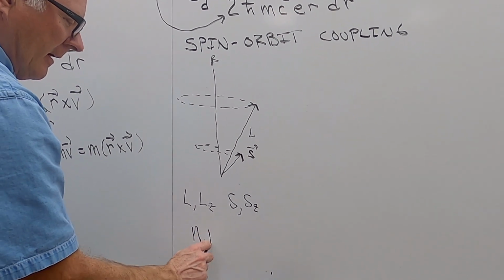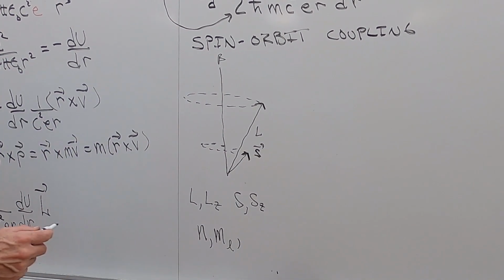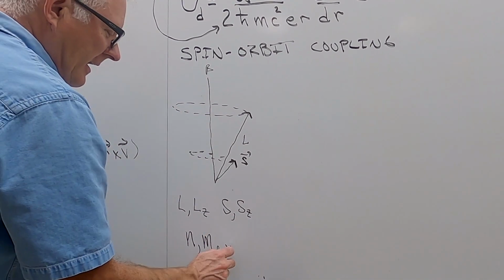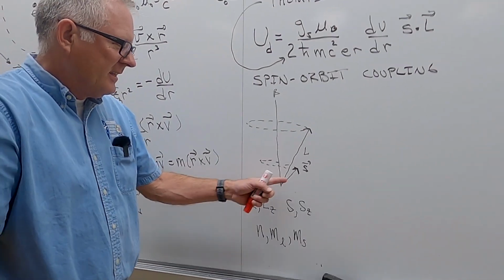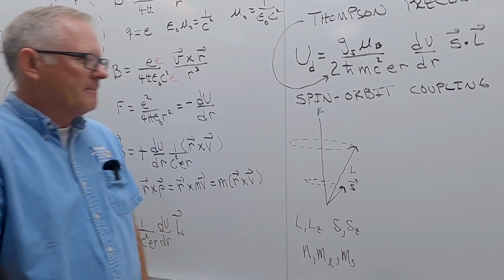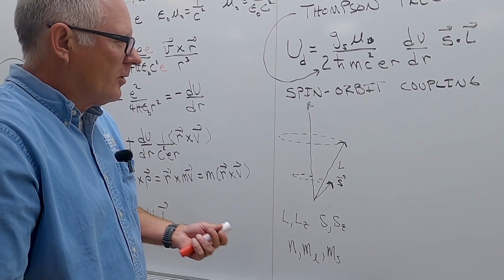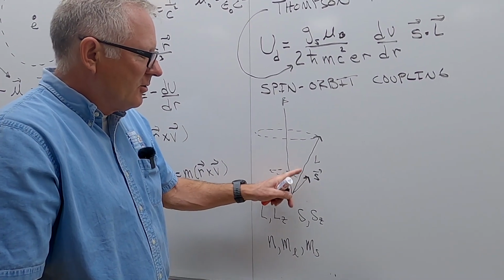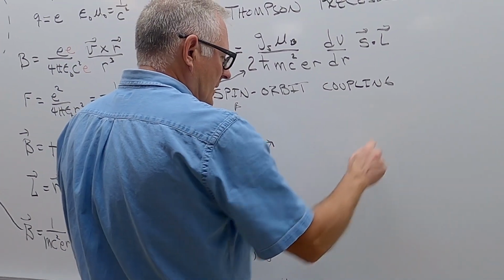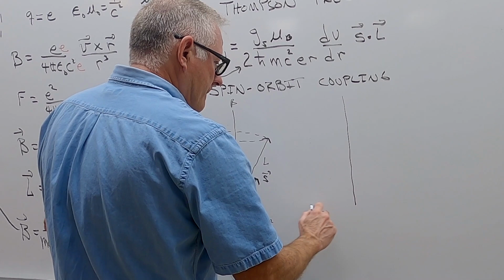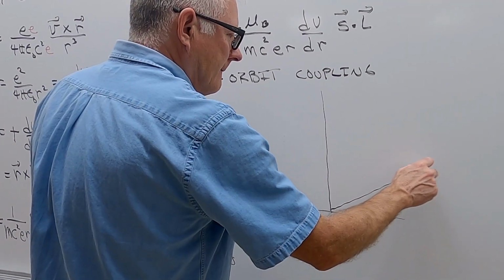So what did that mean? That meant that m sub l and m sub s, because remember s, we don't really call that a quantum number because it's only one number, m sub s were good quantum numbers because these things don't change. They're constants right here. But that's without spin-orbit coupling. When you have spin-orbit coupling, these two couple together right here. And so what we have now is, we have, say, L is going off like this.